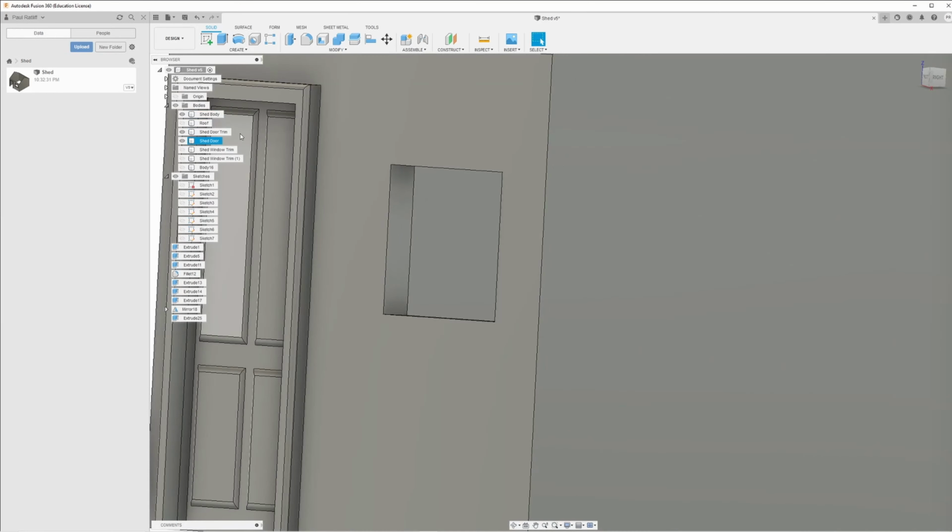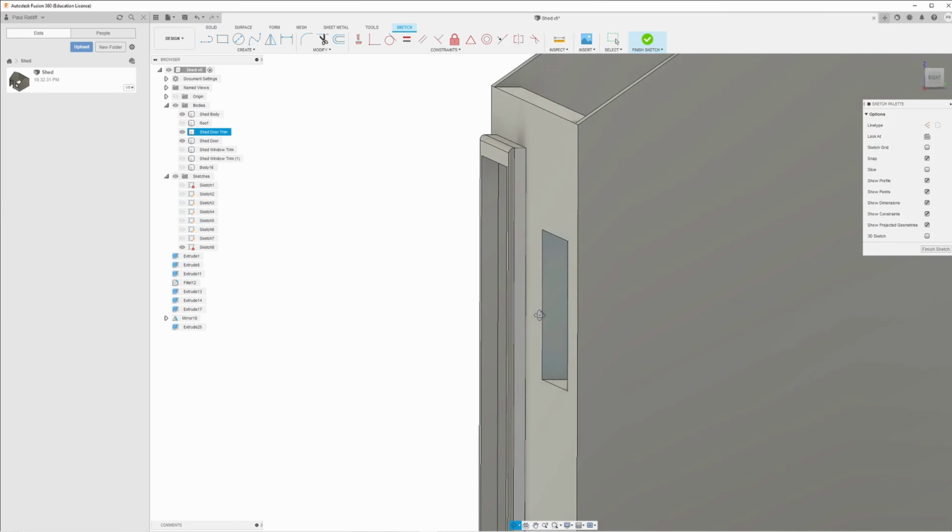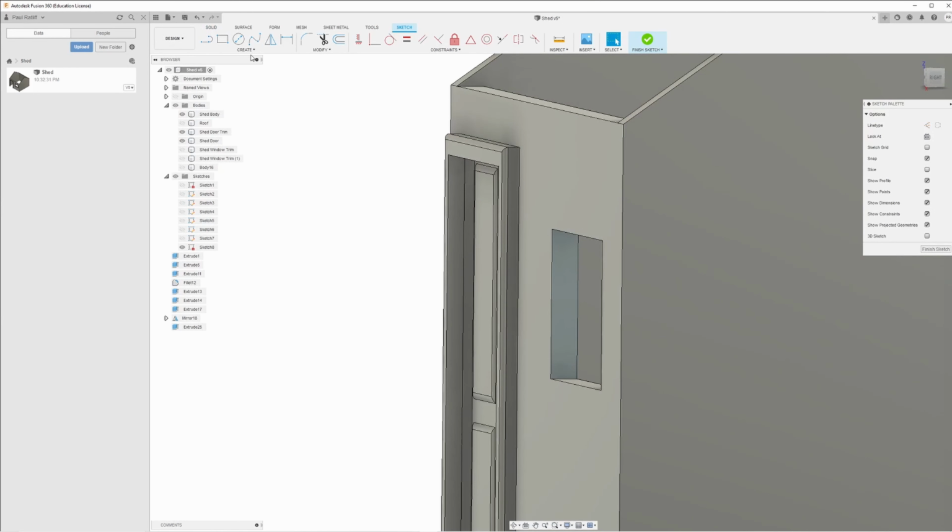And now we're going to do the same on the side windows. Create a sketch, select this plane, get our align tool, find our center point, come over here and grab our center rectangle, find the center point on that line, start to drag it out.